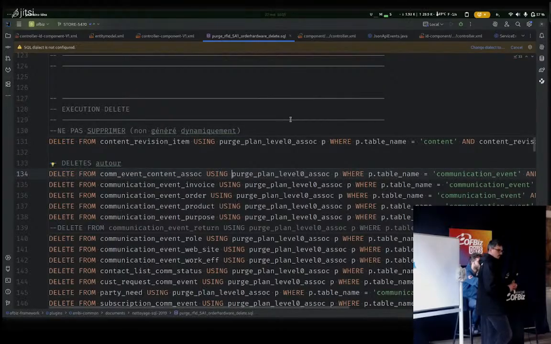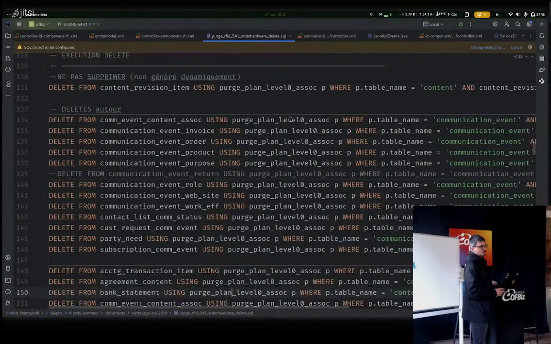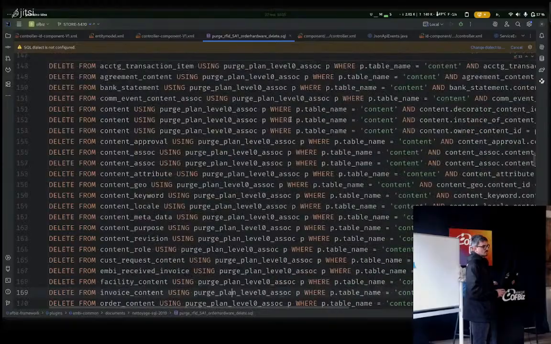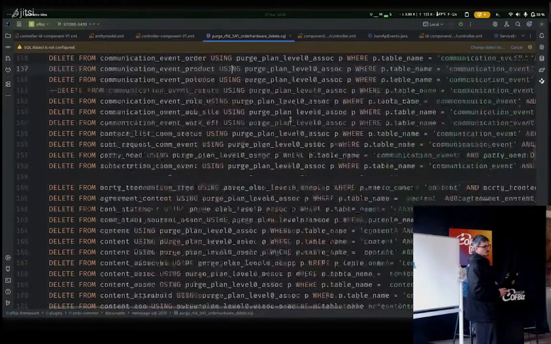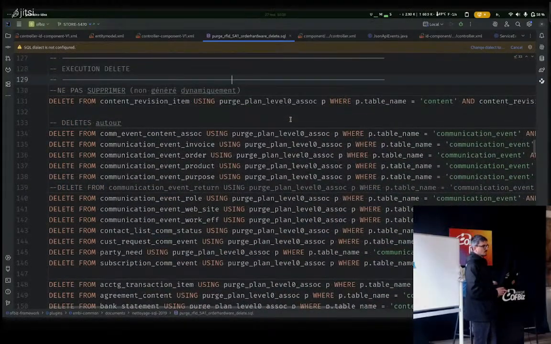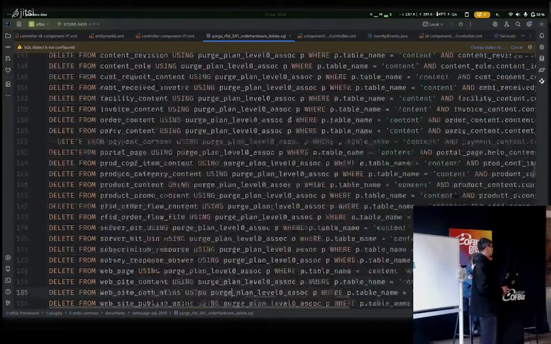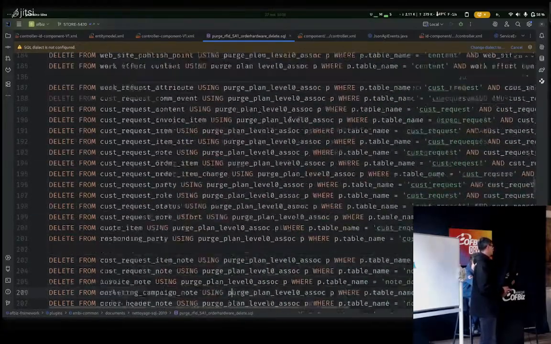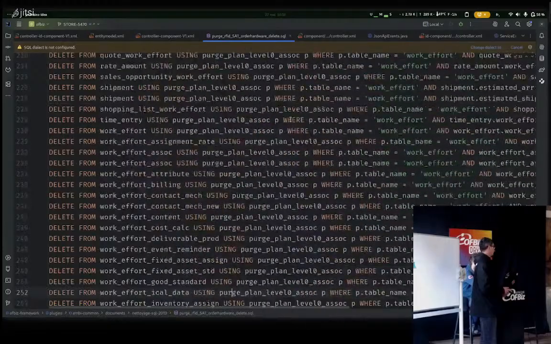I read that he explained to me that he was able to find the relationship just looking at the schema of the database. And so we could find which table you had to delete before deleting the main entity. Yeah. And so you can see there is a lot of things to delete in the good order.